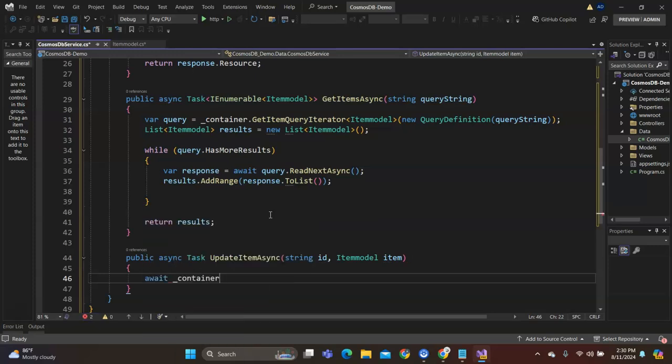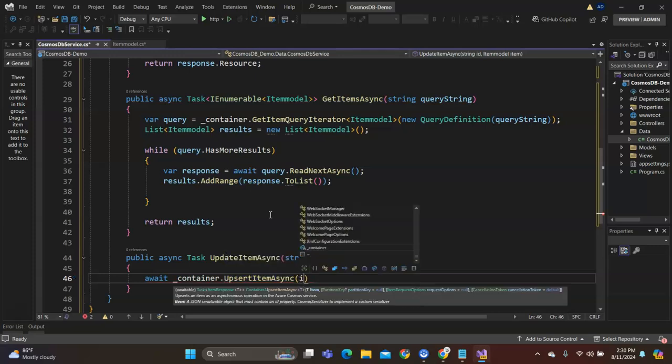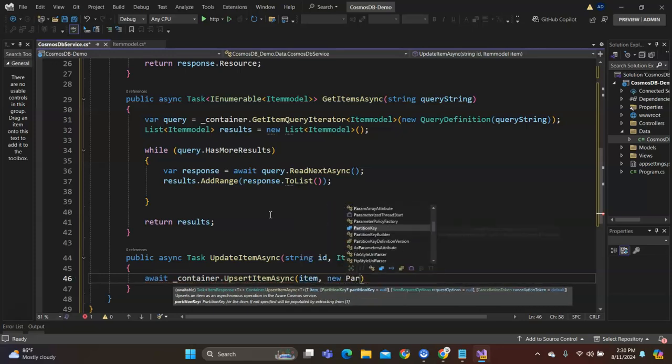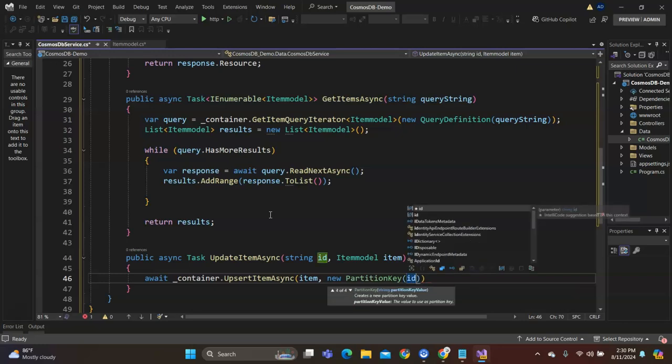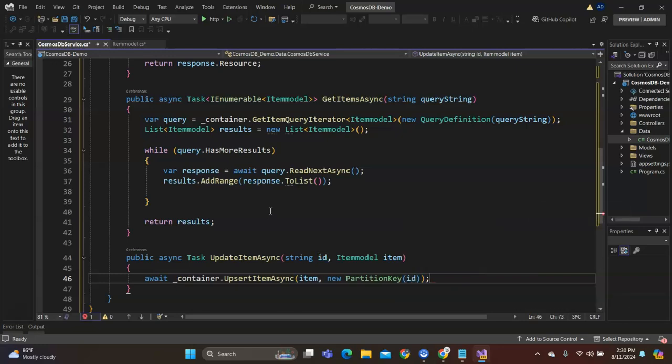Await container.UpsertItemAsync, and this will have your item model and it will have a new PartitionKey with the ID. So this code is for update.